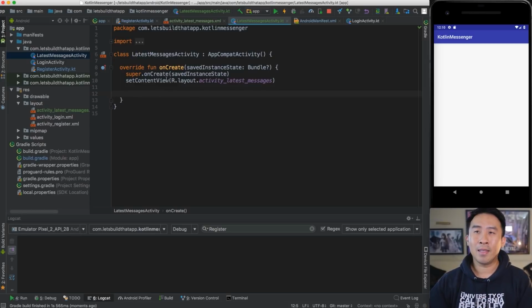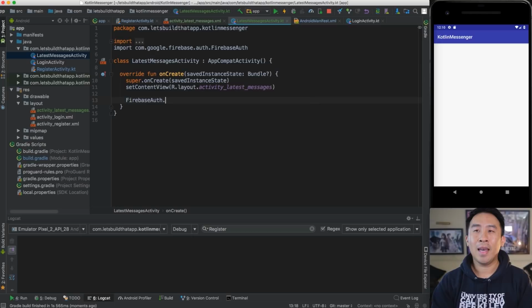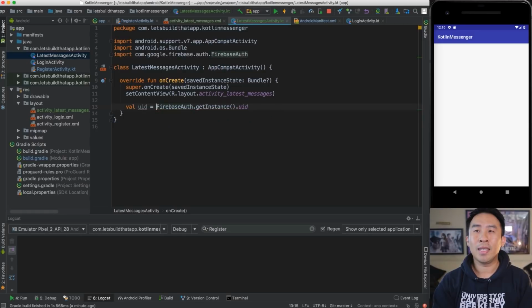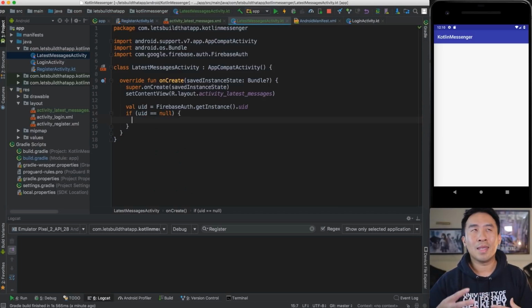And inside of the latest messages activity, we can actually perform a check to see whether or not the user is logged into Firebase. So let me show you how to do that with FirebaseAuth.getInstance, and we can call a UID like so. So val uid equals that. And if uid is equal to null, then we know that the user is not logged into our application.